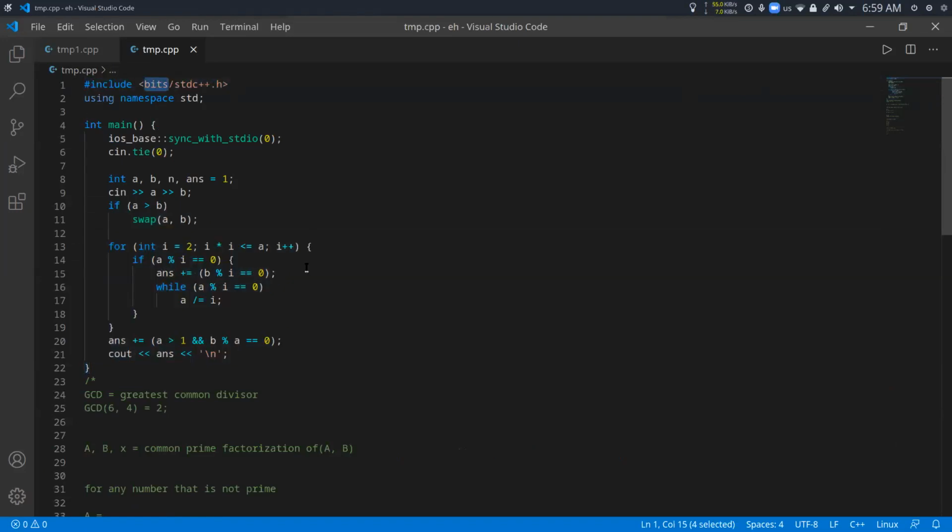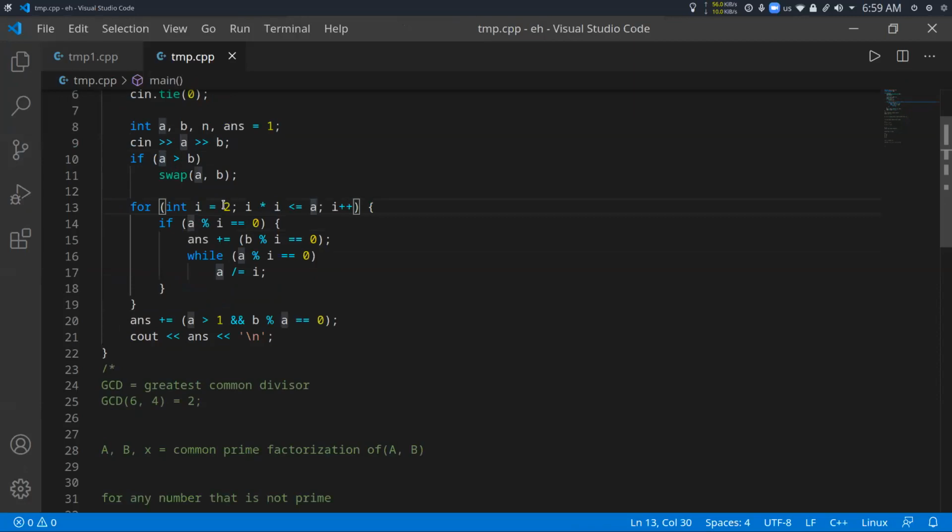Can you just repeat that if loop? How did you come up with that if loop? Repeat the what? The if condition. This if? Yes, line number 14, the if condition. Okay, so you took the minimum. A is the minimum, right? Yes. A is the minimum. Okay, so I'm checking now if I is a divisor of A. I'm adding one to the answer only if I is also a divisor of B. Are you okay with this? So this condition returns true, returns 1, if I is divisible by B.